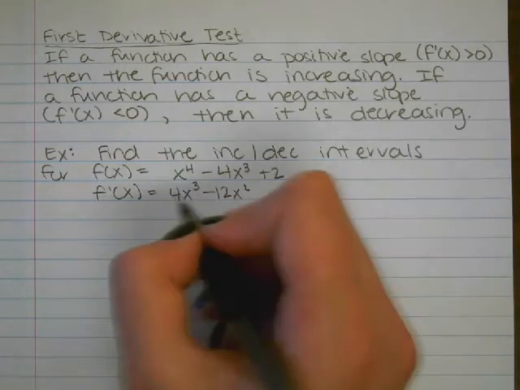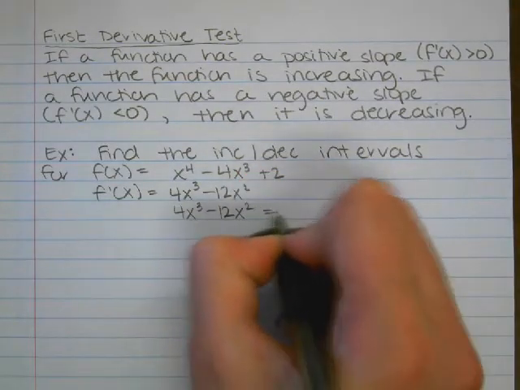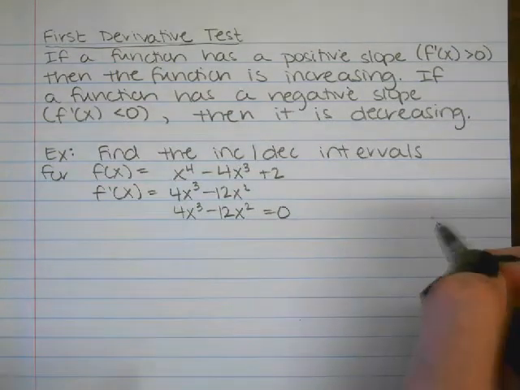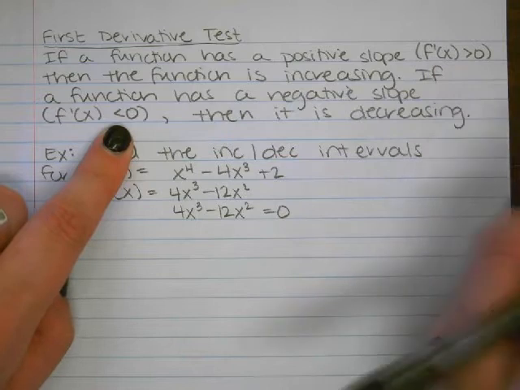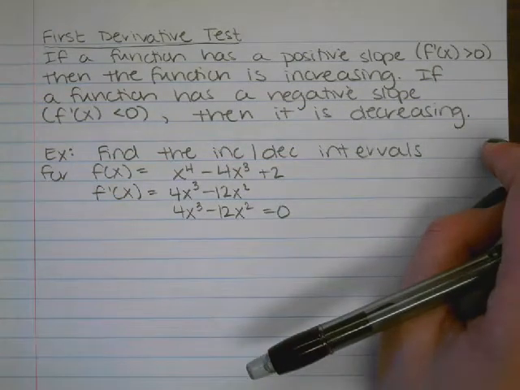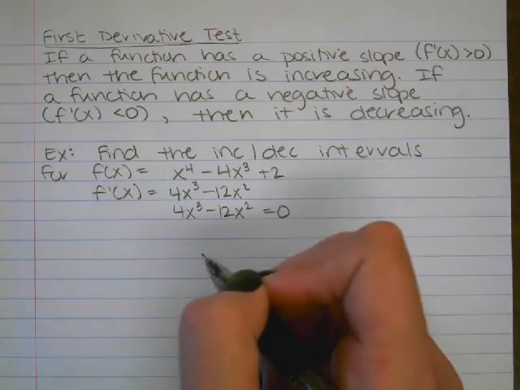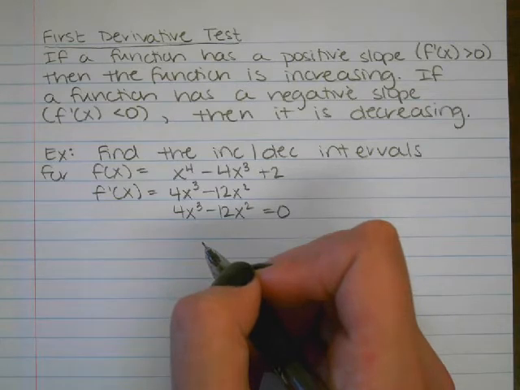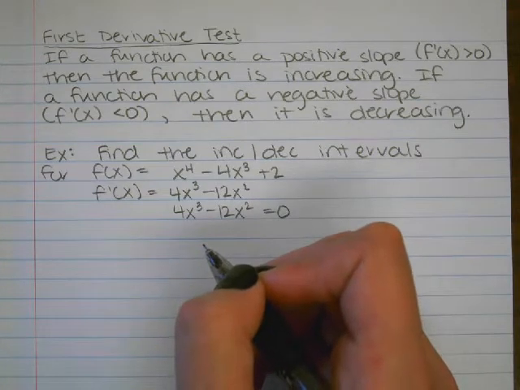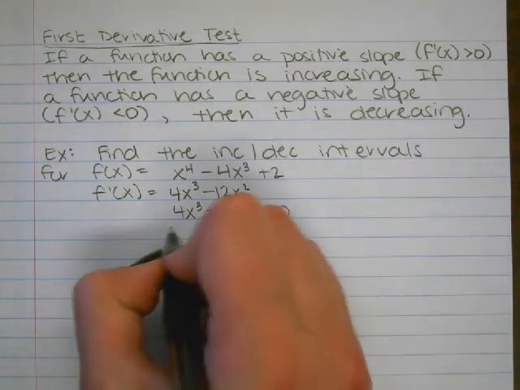So I'm going to go ahead and set my derivative equal to 0, because if I know where the derivative equals 0, then I can figure out where it is not increasing or decreasing. It's doing neither of those things. So that would be where it's transitioning from one to the other. It's kind of like when we were doing rectilinear motion and we took the velocity and set it equal to 0, so we could see where it transitioned from moving left to moving right, or vice versa. So that's very similar to what we're doing right now.